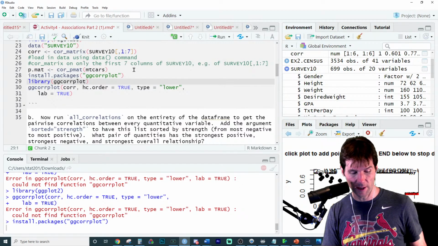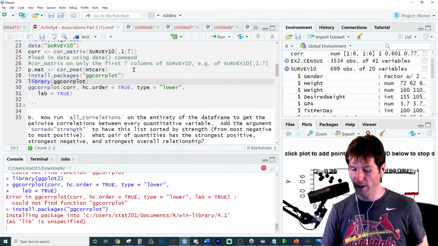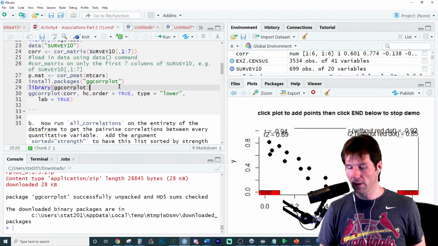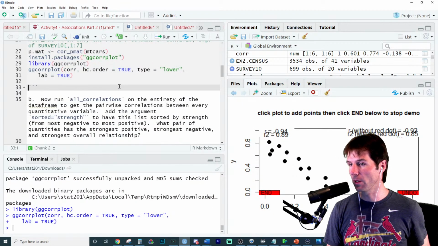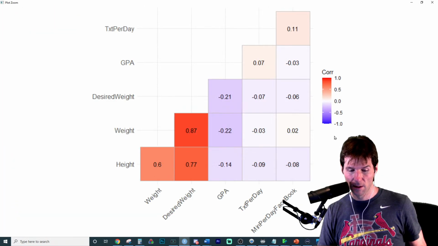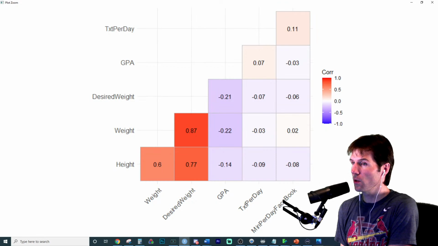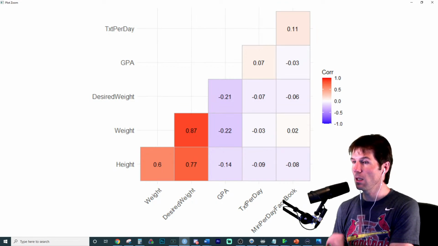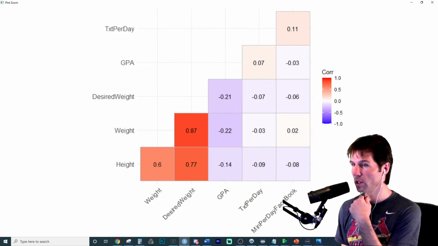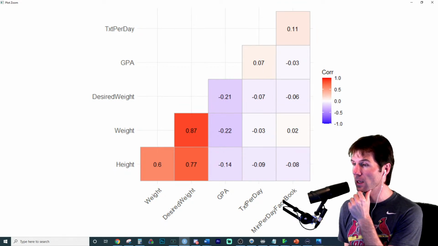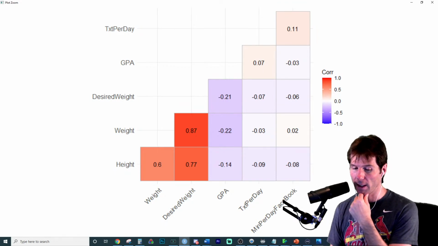I'm going to give a try at this right here. I'm installing this package to make a new graphic, which I want to use to communicate some ideas to you right here. This is not required, but it's always neat to look at new things. And here we go. This is actually pretty good. Kayla, does this communicate to you decently where the strongest correlations are at? You can see the strongest positive correlation between desired weight and weight. You can see where the negative correlations are. And this is the package right here, ggcorrplot.